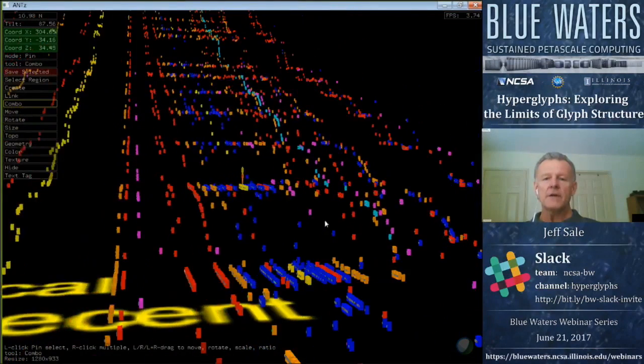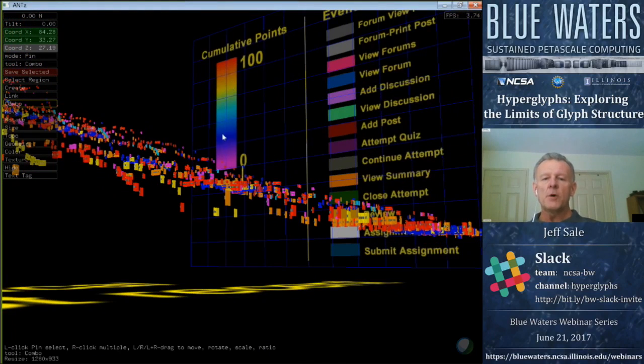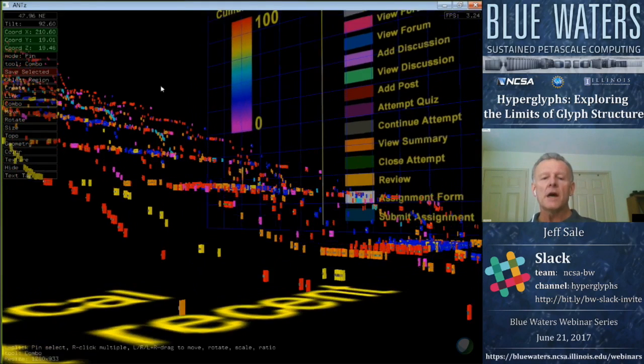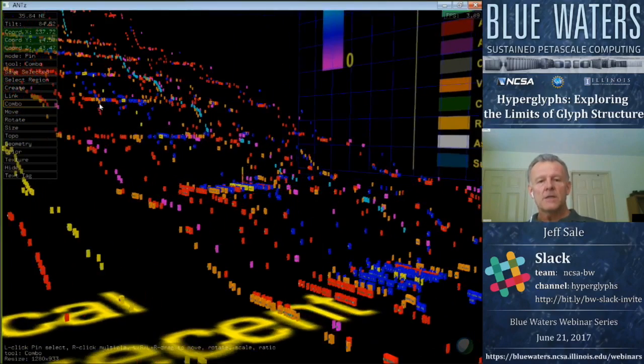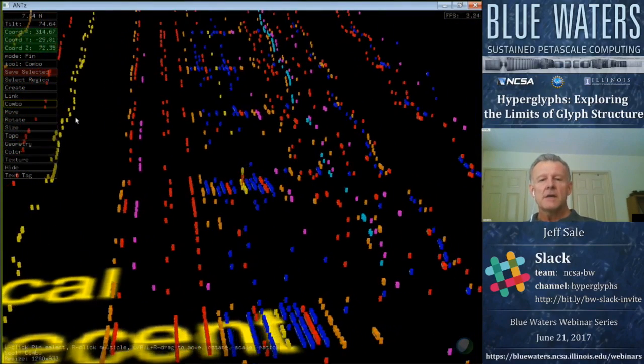I do have a legend here, cumulative points. I'm using a rainbow gradient. Purple and blue are failing. Cyan is maybe slightly above D. Greenish and yellowish are C's and B's, and orange and red are A's. So we have mostly, I would say, A and B students.